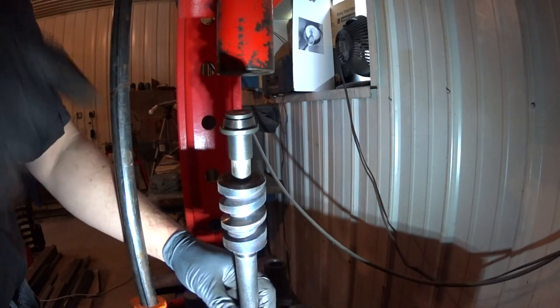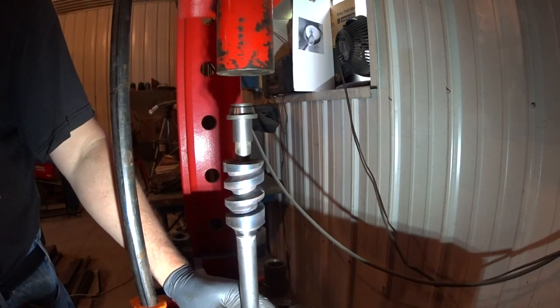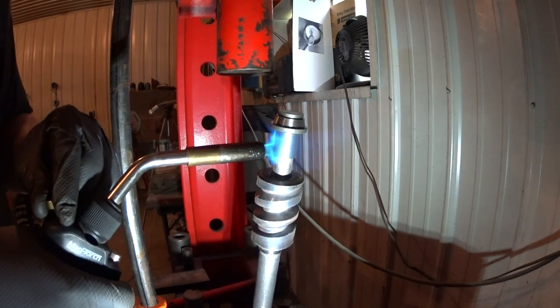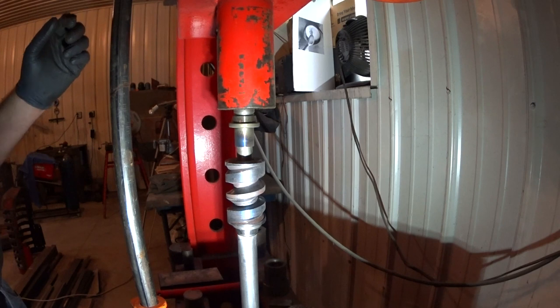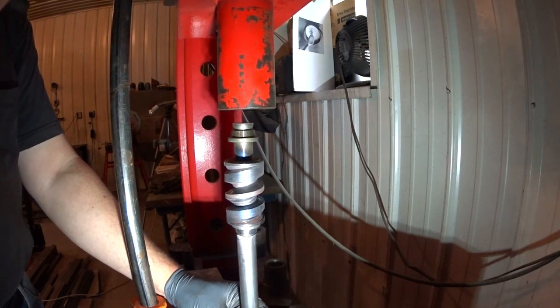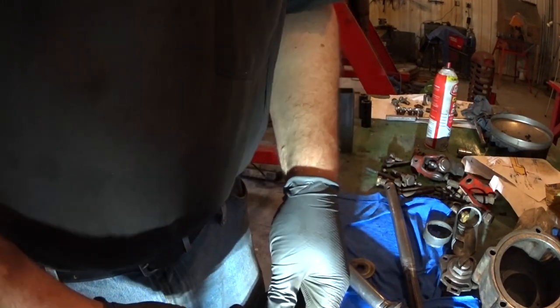All right, next thing I'm going to do is press on this little shim here that will hold that bearing race on. So I think what I'll do is, again, give this a little bit of heat. Come on, torture! That's all together. Okay, so we got a bearing race that's going to go in the end of this thing.